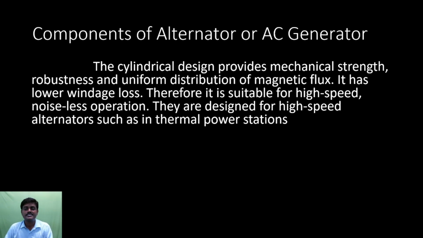The cylindrical design provides mechanical strength, robustness and uniform distribution of the magnetic field. It has lower windage loss, therefore it is suitable for high speed and noiseless operation. They are designed for high speed alternators such as in thermal power stations. So in thermal power stations we use only the smooth cylindrical type, whereas in hydropower stations we use the salient pole type alternator.